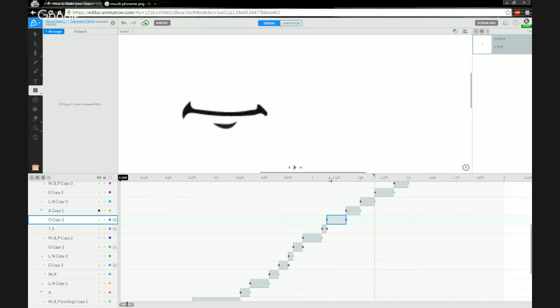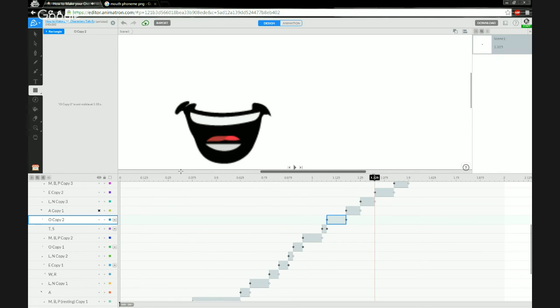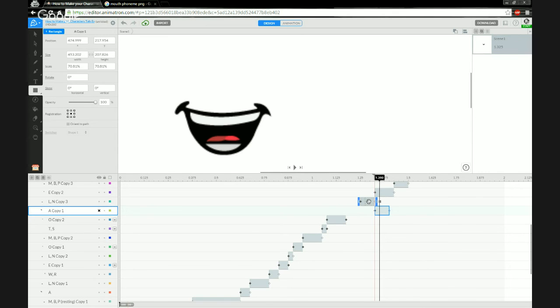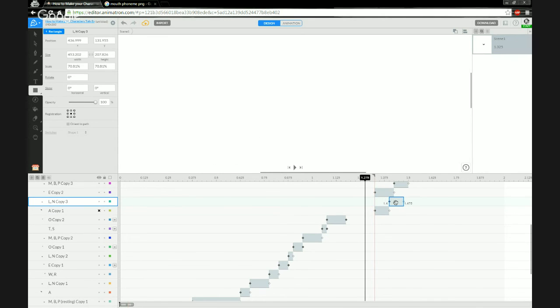So the next word is Animatron. If we don't hear Animatron happen within this time segment, you'll notice I've been moving my scene duration flag back and forth here. It's so that when we play it back to hear it, we can find out where the end of those words are. So I'll hit enter. Hello and welcome. Right, so we don't even get to Animatron yet, and I already have A and N inside of this field. So what I can do is move my A back, and I'll move my A there, and then my N, I'll move back one further.